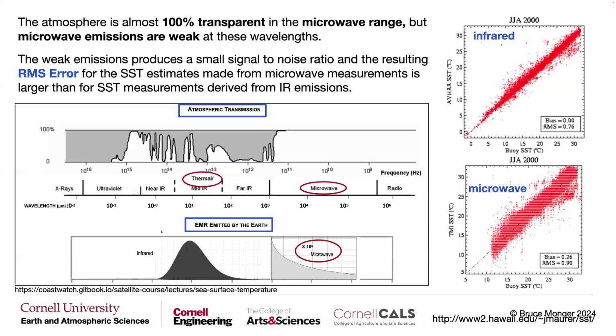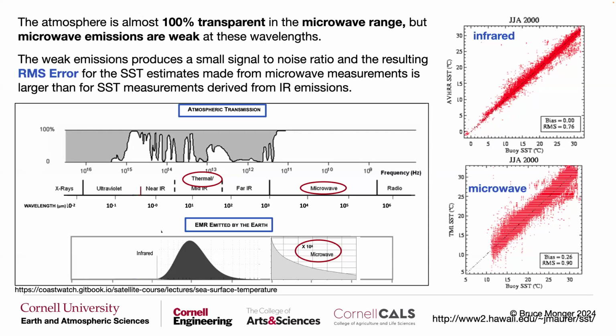And then the bottom one is the point I want to make on this slide. The left side dark filled curve is the emissions of a 285K black body. And the right side goes way out to the centimeter where microwaves are emitting. You can't read that from the back, and I should have just written it in big font, but that scale is times 10 to the 6th. So the natural emissions off the surface of the Earth in the microwave are 1,000,000 times less strong than they are in the infrared. So they're very weak signals.